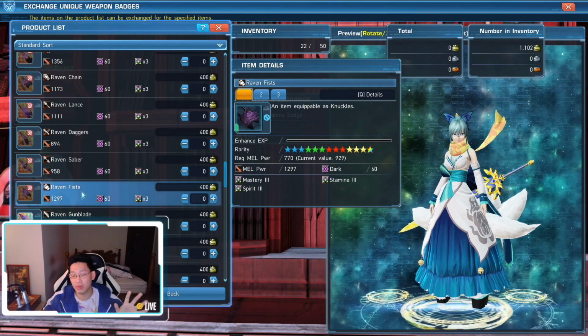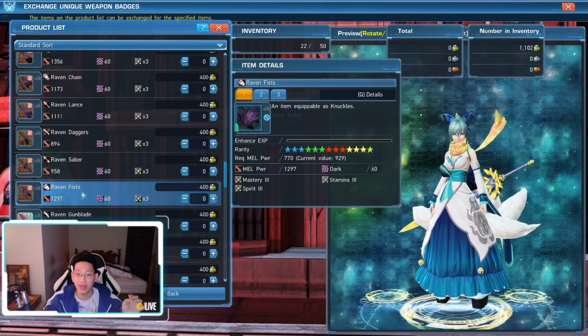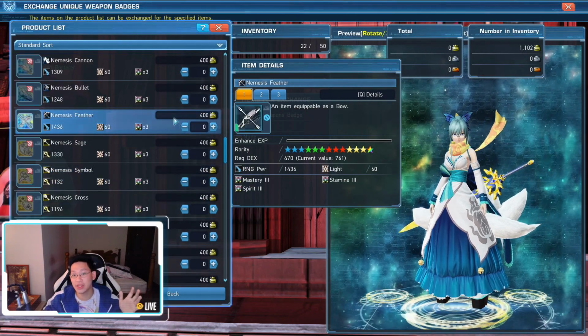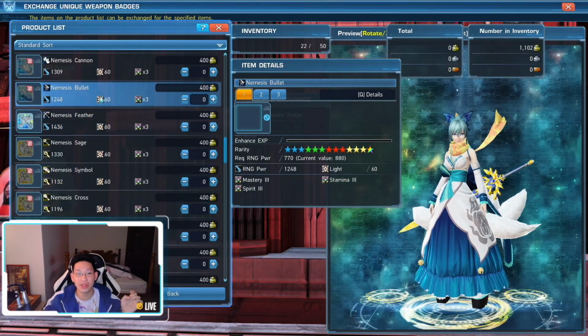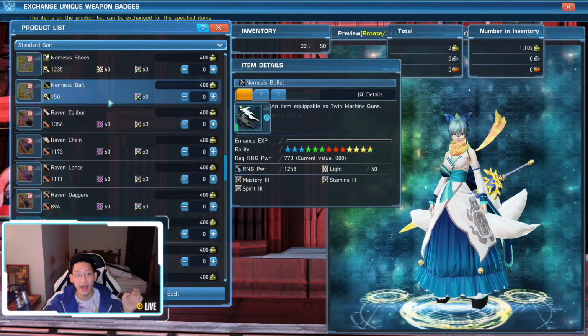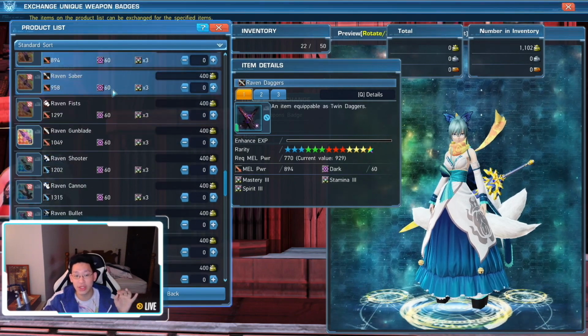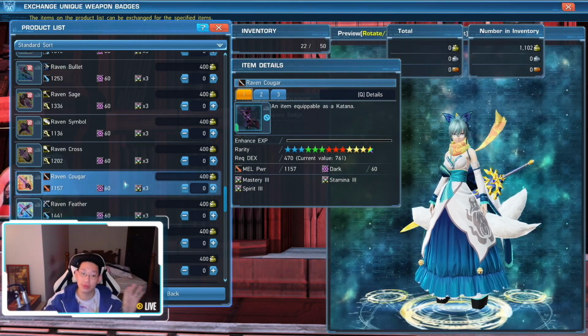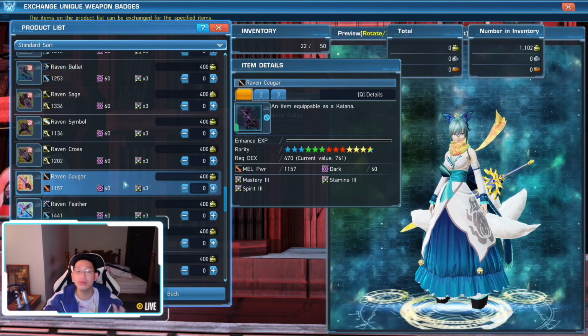However, I highly recommend picking up the Nemesis weapon, mainly because of the element. So you can see that the Nemesis weapons are guaranteed to give you the light element, as you can see from the little picture at the side. However, the Raven weapons are dark element. So does this mean that the Raven weapons are garbage? Of course not. The Raven weapons are solid, really strong weapons.